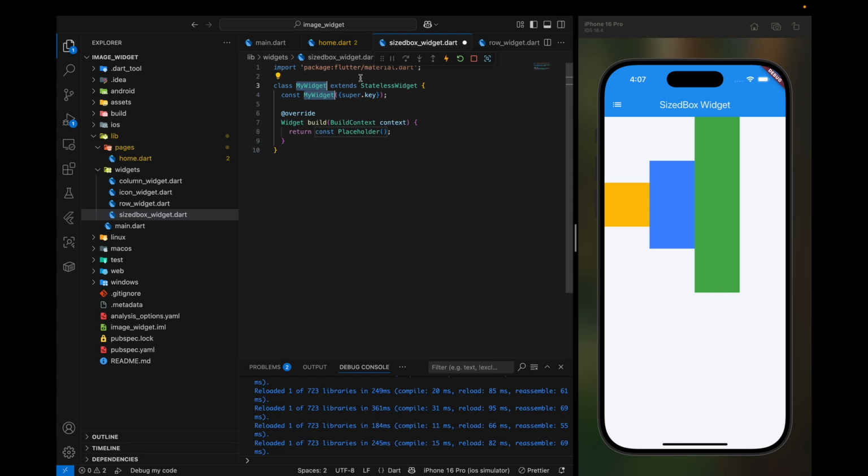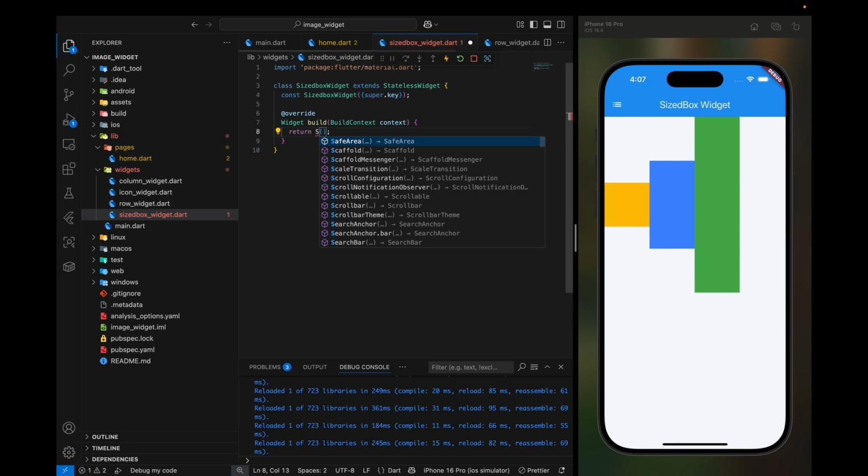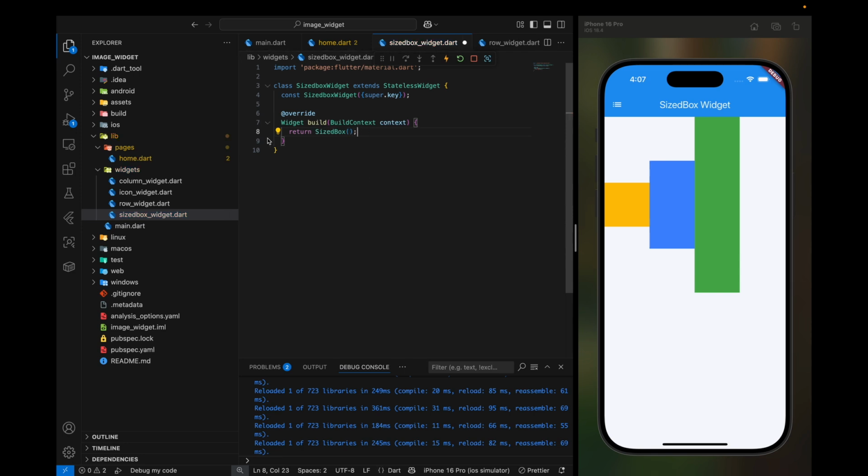Here start typing sized, and Flutter will give you the name for your class. So now inside of this build method, instead of returning this placeholder, let's return this SizedBox widget. Here, if you leave it as it is, this will create an invisible box.